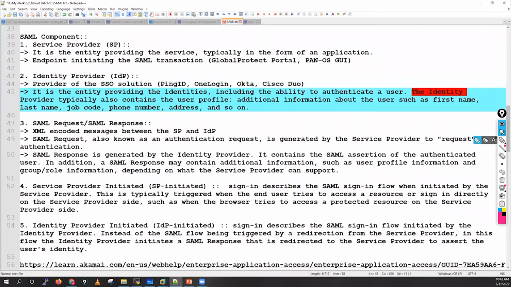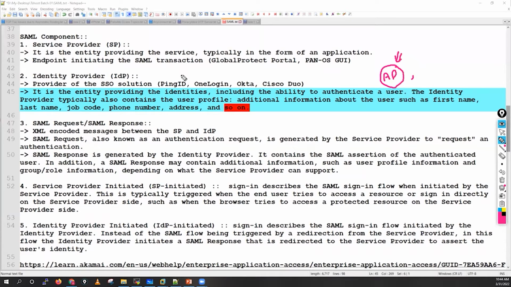The identity provider typically also contains the user profile, additional information about the user such as first name, last name, job code, phone number, address, etc. So we generally have this kind of information available in our identity provider. We can say AD is also an identity provider, but AD is on-prem based. It is not a cloud-based solution.